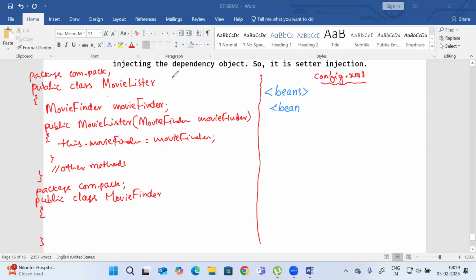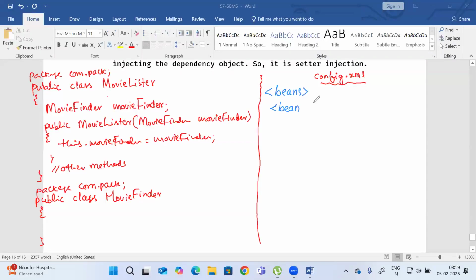Now tell me, who is the dependent class and who is the dependency class? Movie lister is the dependent class, movie finder is the dependency class. Now tell me, in the XML file, which bean first I need to configure? Means which class I need to configure, dependent class or dependency class? That's what I'm asking. If this question is asked in an interview, what answer do you have to say?